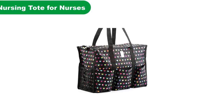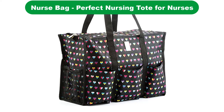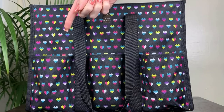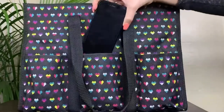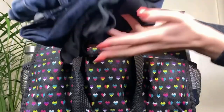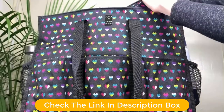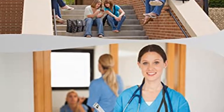Number 5. Last but not the least, our fifth best pick is the Nurse Bag with Multiple Pockets for Work. Who said that a bag suitable for work has to be a boring bag? This tote bag is convenient and versatile and comes with a beautiful design that will put a smile on your face. The background has a sober color, but the little colorful hearts will remind you that you have the power to make your day beautiful no matter what. When the bag is used, it is capable of standing on its own due to its rectangular shape.